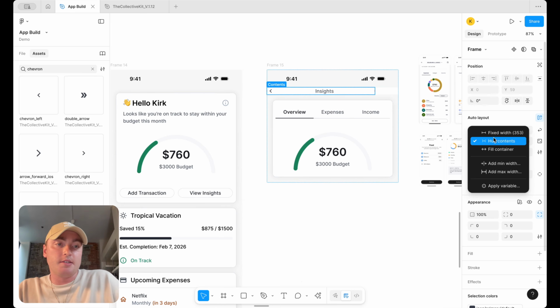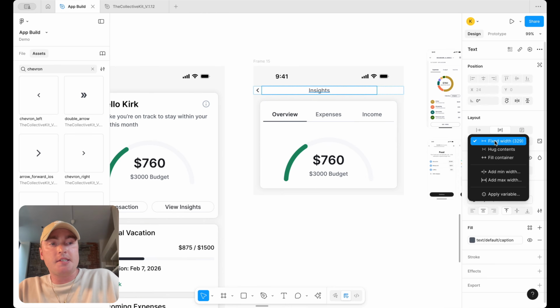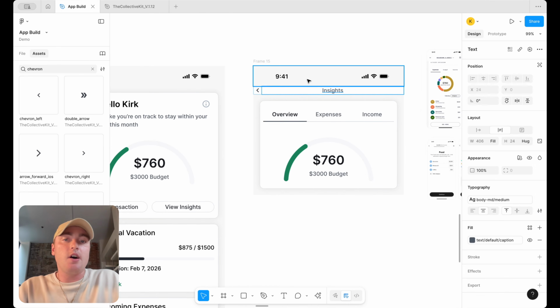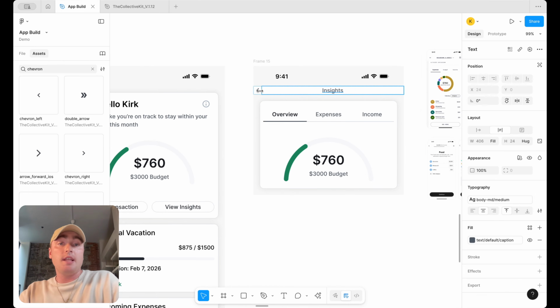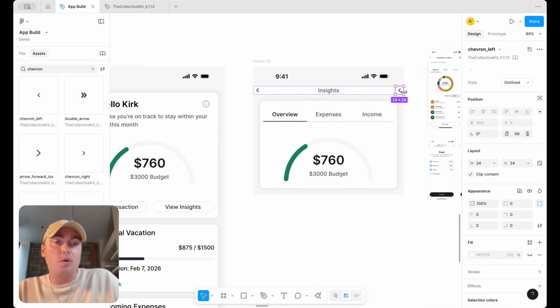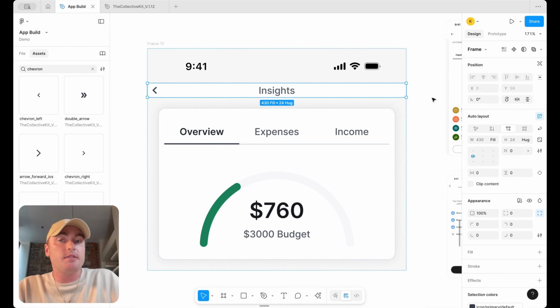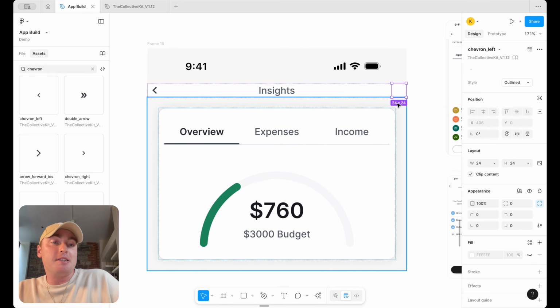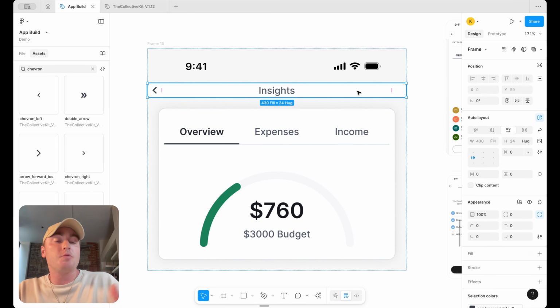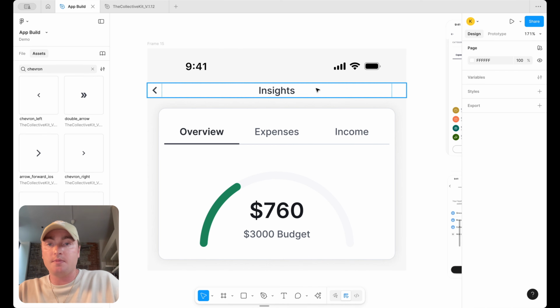Okay, but there's a couple things that are wrong with this. First off, we want this centered. But if I set this to fill, it's actually not centered because we have this icon on the left. So a hack that I always like to do is copy one of the frames, 24 by 24, and remove whatever's inside of it. What that does is the frame itself is still there, but doesn't have any element within it. And it keeps that insights tab nice and centered. Then we can set that to our body so it stands out.